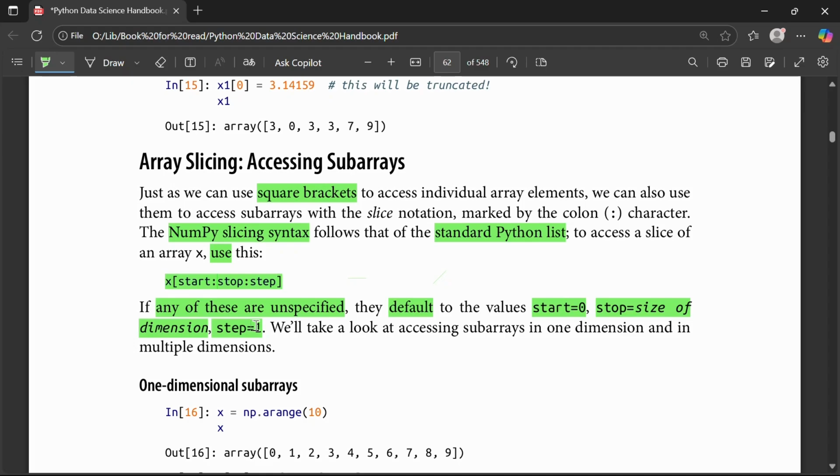That is the master key that is going to help us understand slicing in Python as a way of selecting a part of an array, or sub-array.